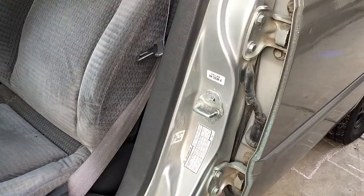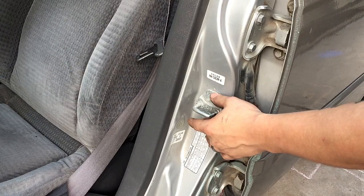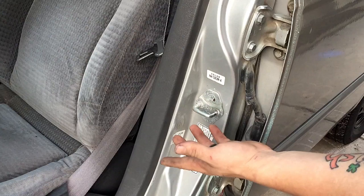Now there's a bunch of different ways you can do this. You can tape this off or you can take it off. I prefer taking it off. It is harder to get these out because there are Phillips heads here and they like to seize up over time. If you can't remove them, you can just tape it off very thoroughly, and it'll work. But it's frowned upon and people will probably be like, oh look, you can tell he taped it off. So I'm gonna try to remove this, but if I can't, I'll be taping it off very thoroughly.